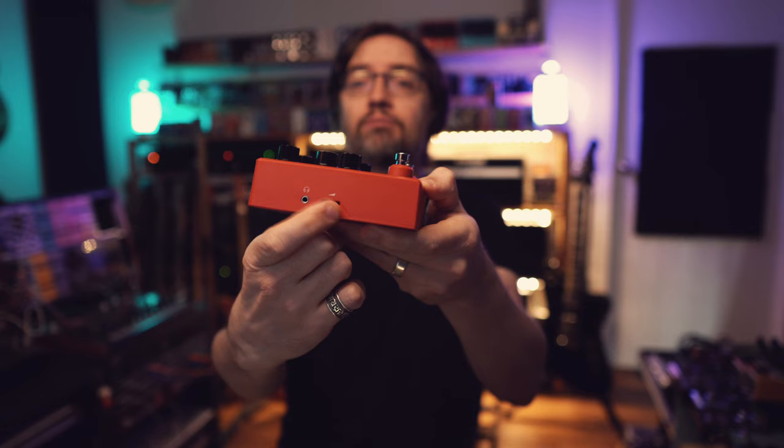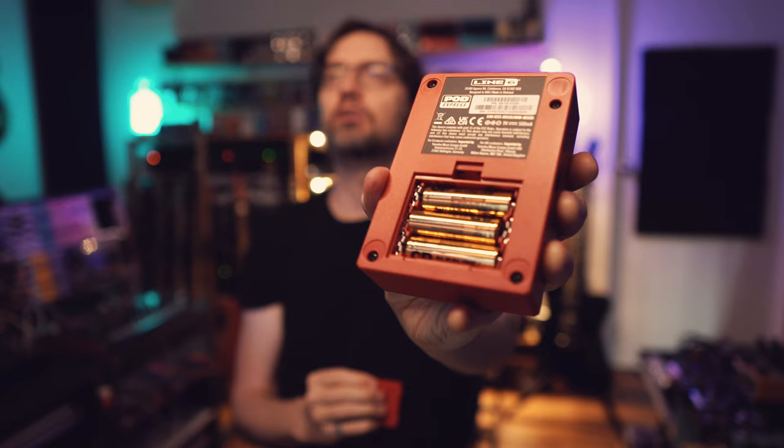So now let's plug it in. Oh, and it looks like it's battery powered. Oh yeah, look at that. Three AA batteries power it. Cool. So let's plug it in to here. Oh, and the batteries work. Look at that.